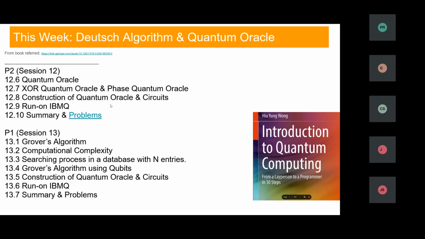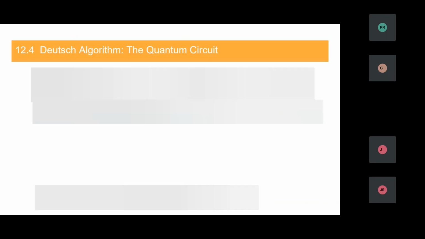and we will talk about how to run that on IBM Qiskit. Post that, Prakash will get into what is meant by Grover's algorithm, a very, very interesting algorithm per se. This Grover's algorithm we are going to cover in two sessions. Today, Prakash will talk about the core concept behind Grover's algorithm. And next week, I'm going to take an IBM Qiskit implementation of this Grover's algorithm. So this is what we're going to cover today.